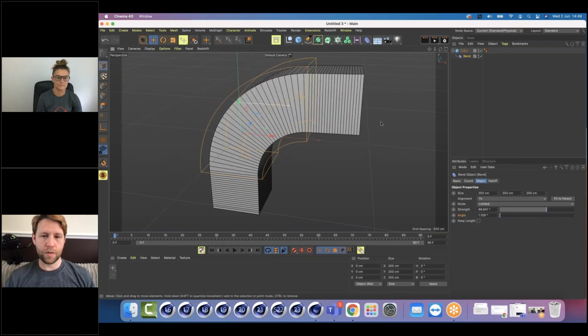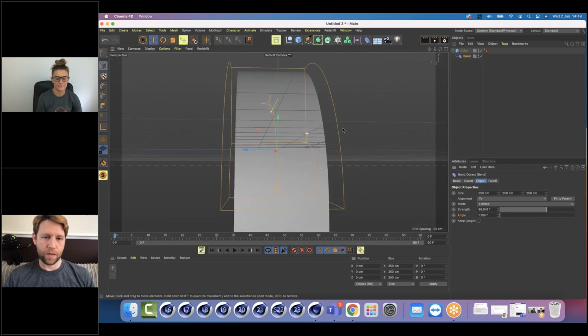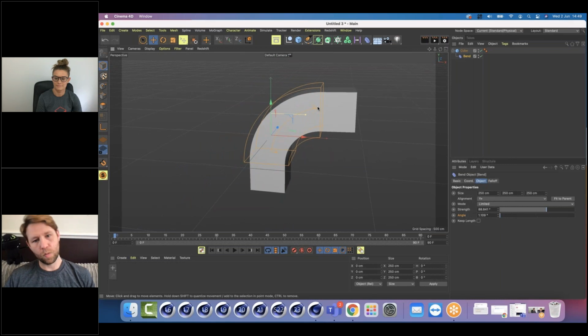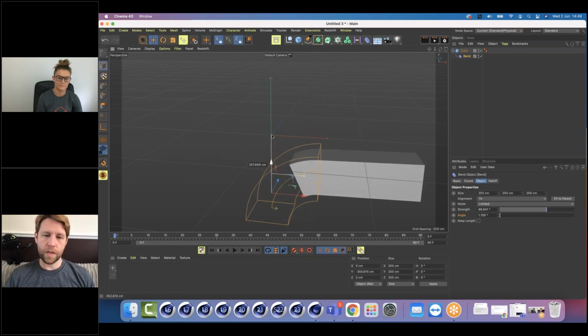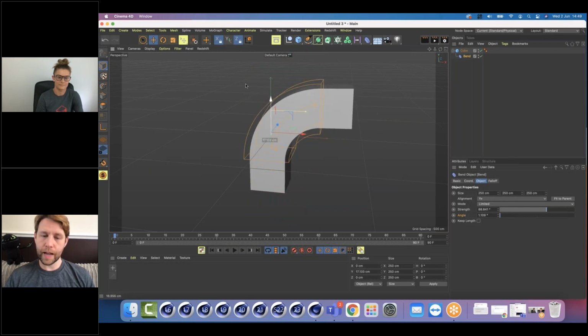Let's turn off Gouraud Shading Lines by pressing N and then A. You can see that I no longer have the visible lines, which is good. And my cube looks nice and well bent there. You can choose where the Bend Deformer goes, because my Bend Deformer also has its own axes. If I select the Bend Deformer and grab the green handle, I can move it up. So I can choose where the bend occurs on the object that it is deforming. Okay, it's hours of fun doing that, I'm not going to lie.